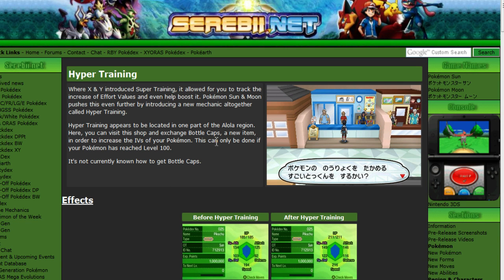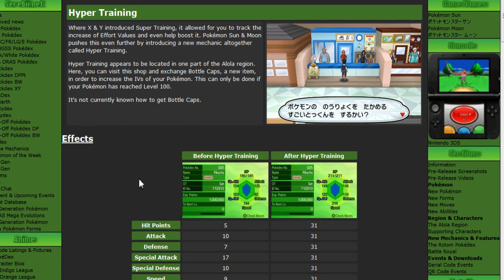You can use a shop. This can be done if your Pokemon has reached level 100. Yes! A new item in order to increase the IVs of your Pokemon. So I can have a level 100 Pokemon, and someone gives me like an imperfect, maybe like an imperfect legendary. I can level it up. Look at this. They're all 31.